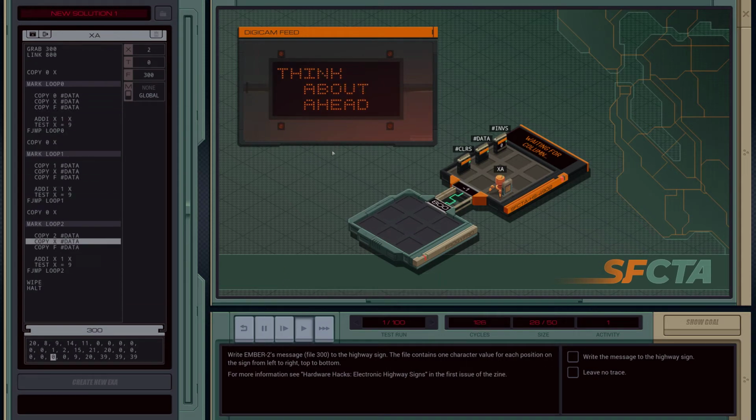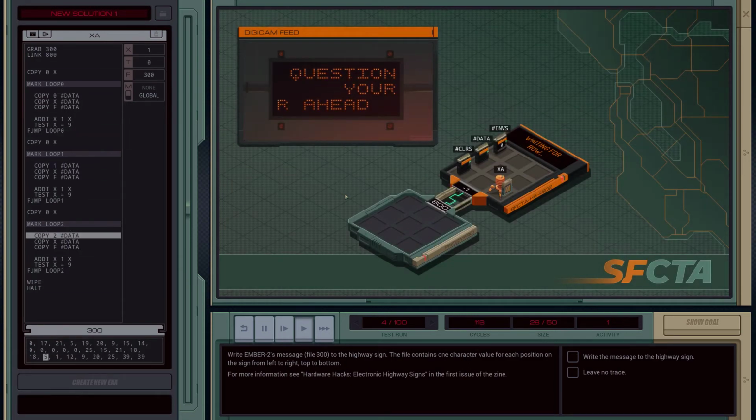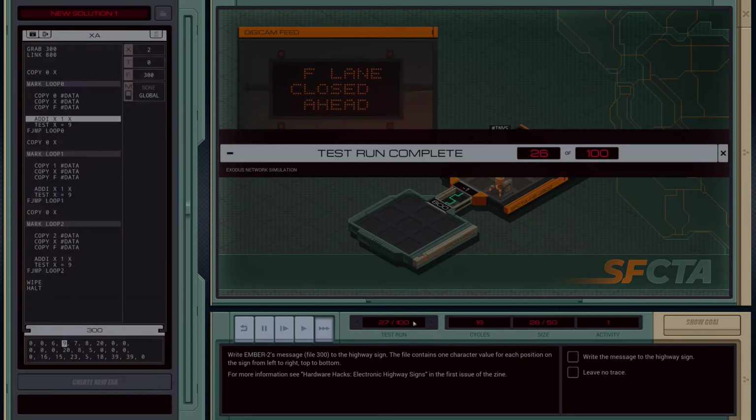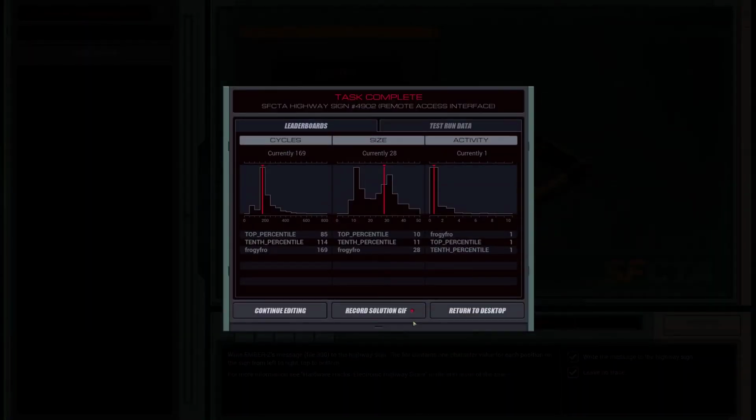Think about it. Oh, this is so fun. Fight the power. Wake up, sheeple. Let's go, dude. Alright, let's go. Okay, yeah, as expected, a pretty good cycle time.